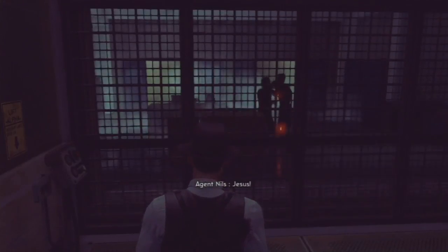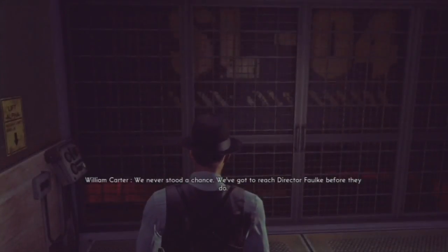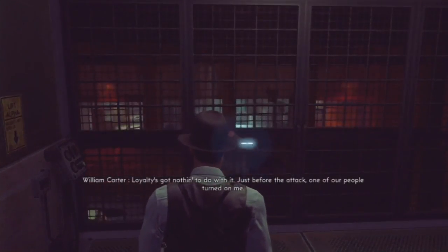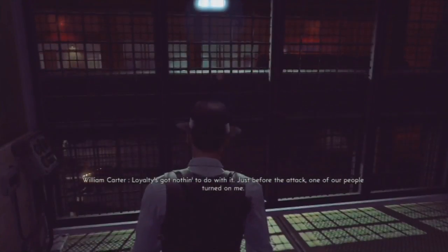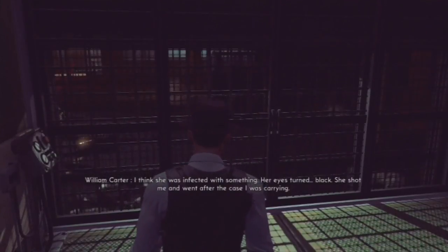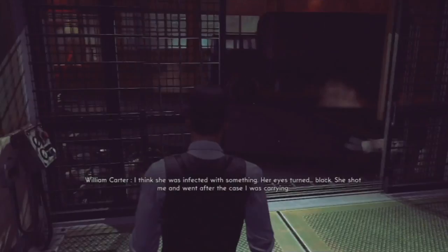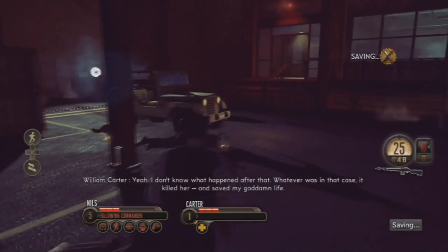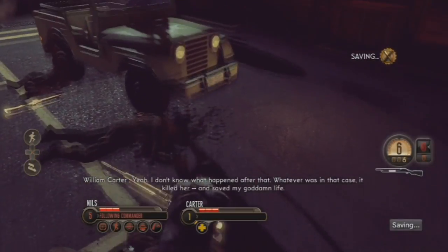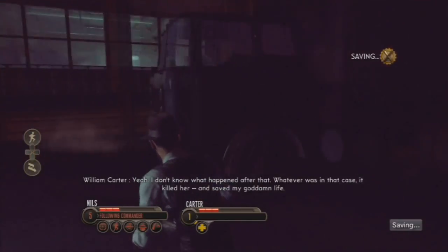Jesus! Holy hell. Poor bastard. We never stood a chance. We've got to reach Director Falk before they do. Loyalty's got nothing to do with it. Just before the attack, one of our people turned on me. One of ours? I think she was infected with something. Her eyes turned black. She shot me and went after the case I was carrying. She shot you? Yeah. I don't know what happened after that. Whatever was in that case, it killed her. It saved my goddamn life.